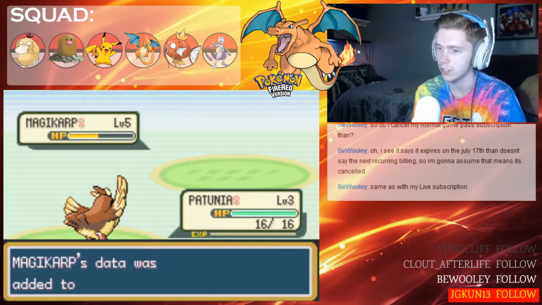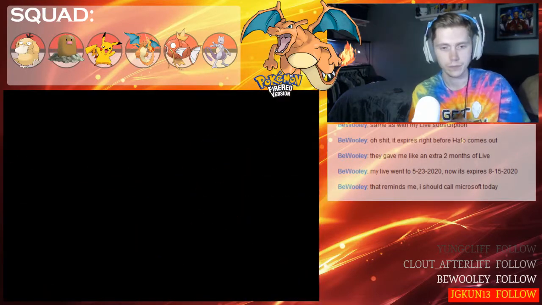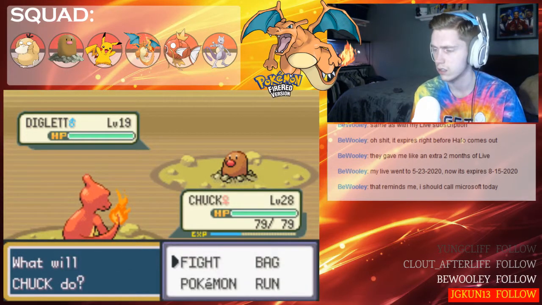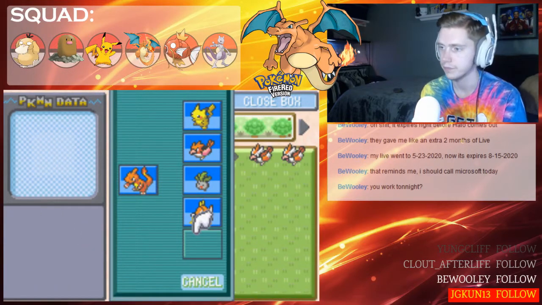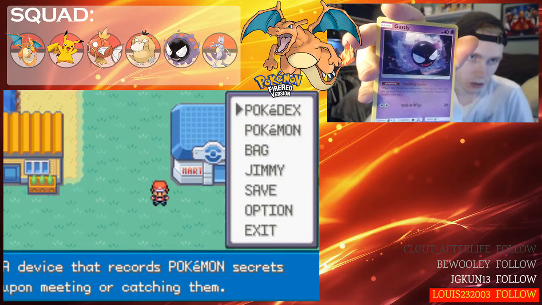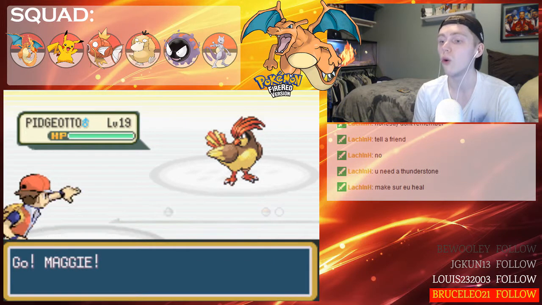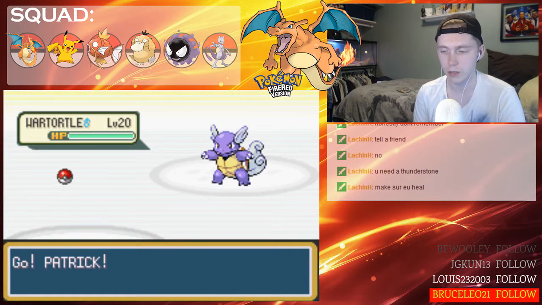Level 5, Jesus. Come on, Diglett. There it is. That's our boy. Holy shit, level 19? That's wild. Deposit the Diglett, Doug. As you can see here in the overlay, I have chosen Ghastly to add. He has 4 Pokemon? Dude! Dude, what the heck? Come on, Chuckles. You're not Chuck. Come on, Patty.